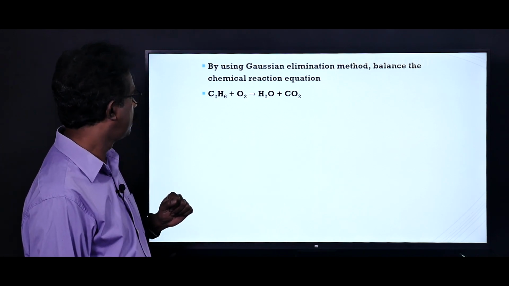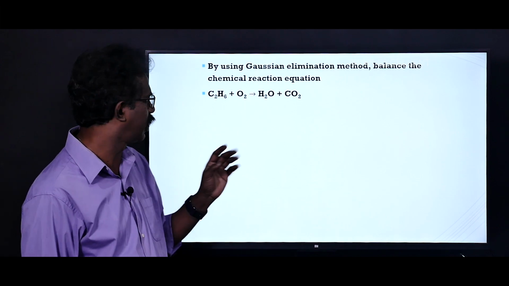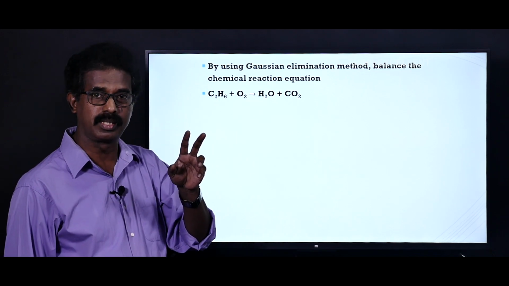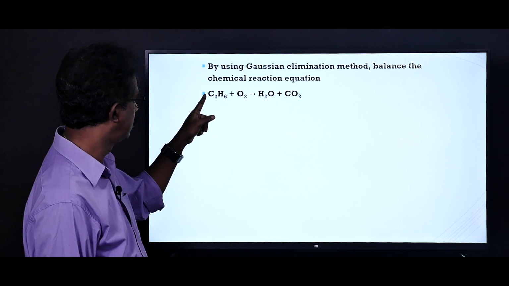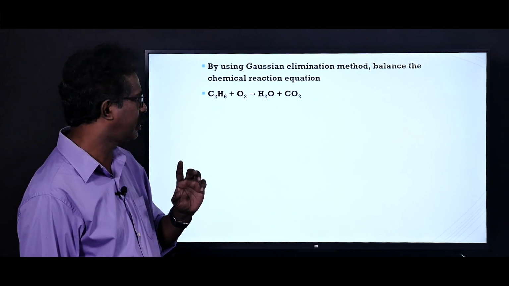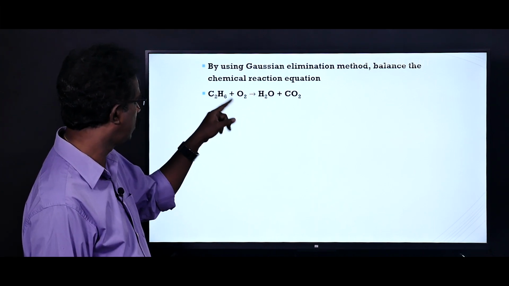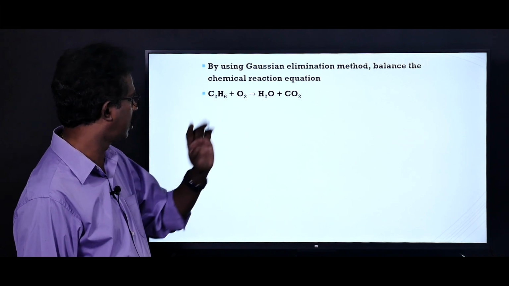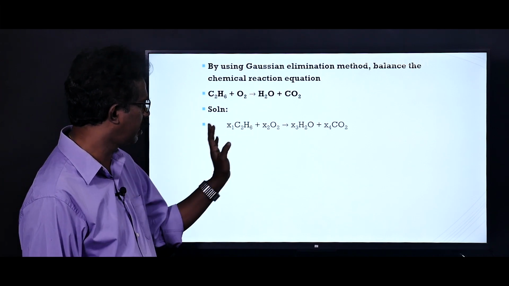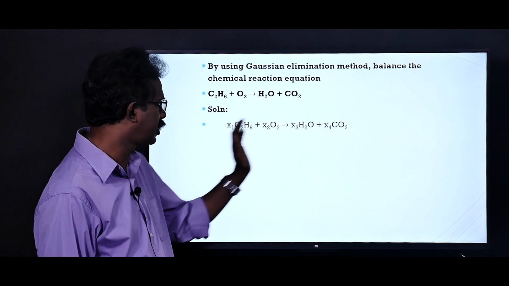Okay, listen. So for balancing, in the front you write some number, right? Here one number, here one number, here one number. Sometimes it may be 1 also. So how many numbers do we need? 1, 2, 3, 4. So 4 unknowns. We name them x1, x2, x3, x4. We find x1, x2, x3, x4 and substitute. So for balancing, here carbon is 2, but here 1, right? We make it equal, so some number we write in the front. Like that for all other atoms. See the solution. Here we attach x1, here x2, here x3, here x4. So this is your final answer. But we want the values of x1, x2, x3, x4. Find all the values, substitute, and that will be the final answer.